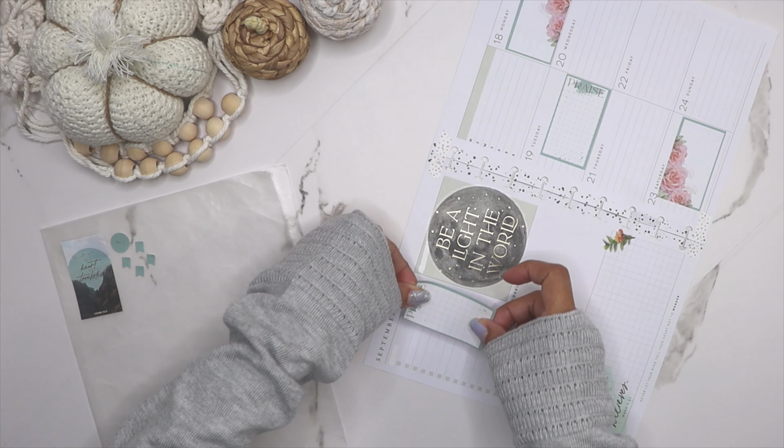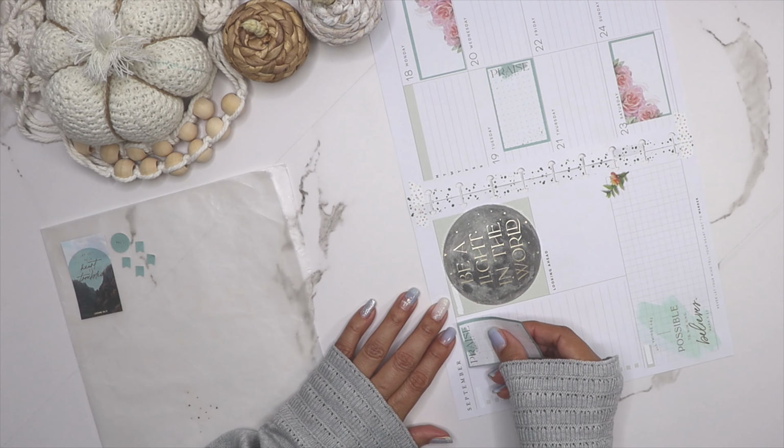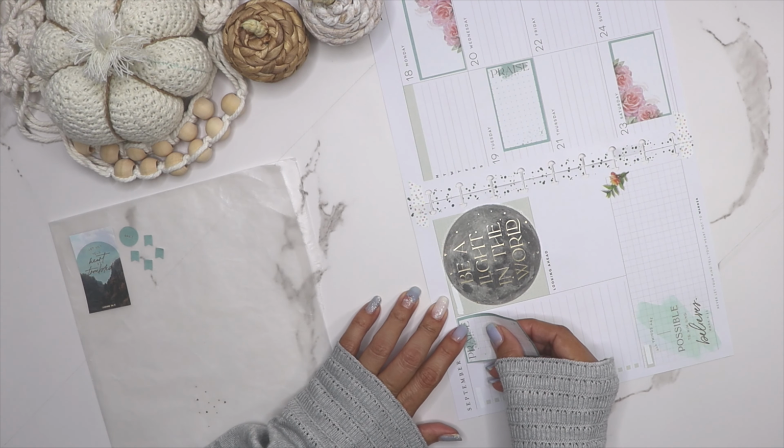This one can go here, so I have space for the list, if I need a list. So this one can go here. They both say praise report, so I'll see if I cover that up. I'm not sure. Oh, I was gonna put this one here, but then I have two quotes. I'll put it right here. I think that's okay.